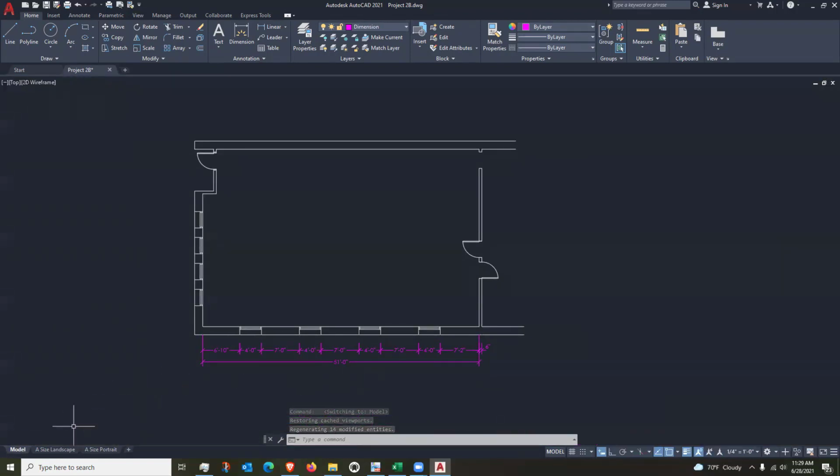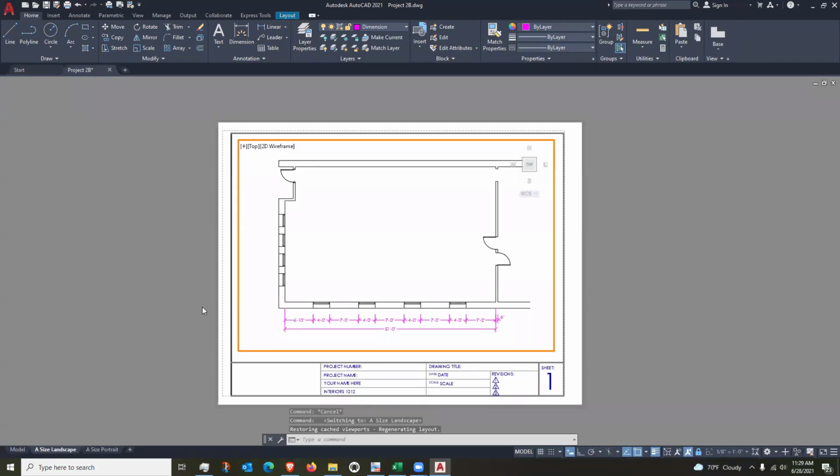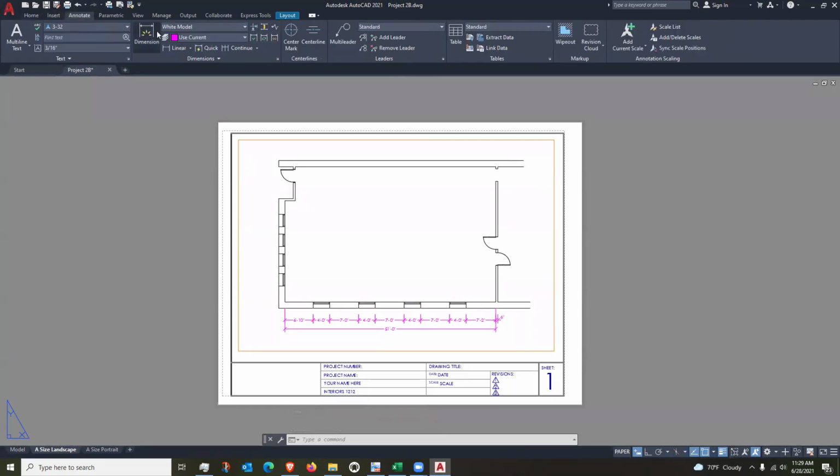If my dimensions are in paper space, let me draw another dimension. Paul, can you do that move one more time, please? I'm sorry, what was that question? Would you just do that? I think you are already doing it one more time, but I was just asking you to do it again.